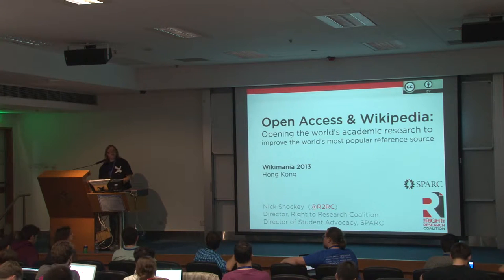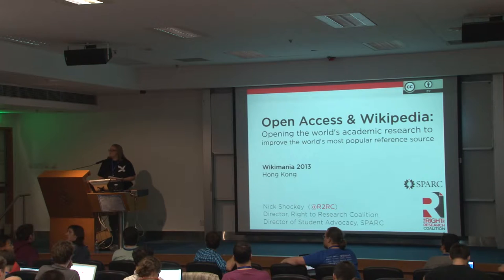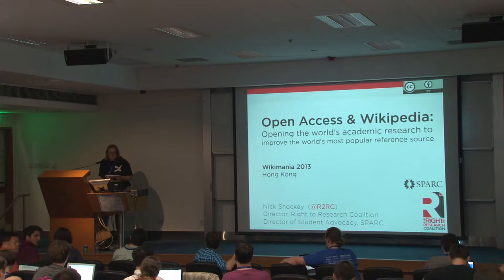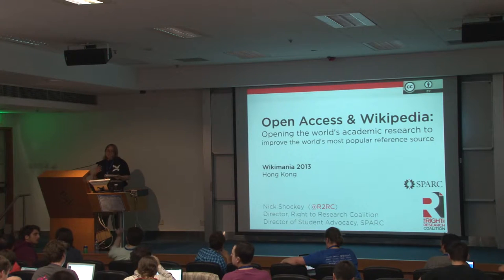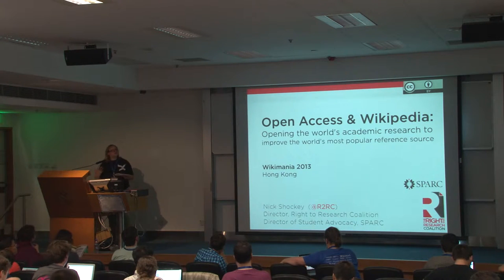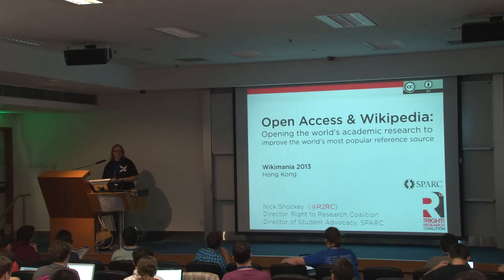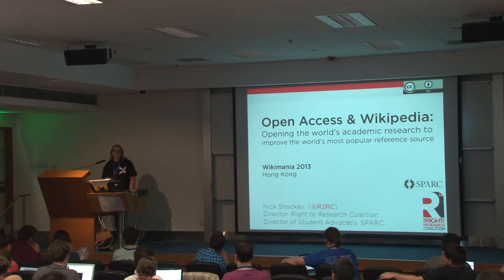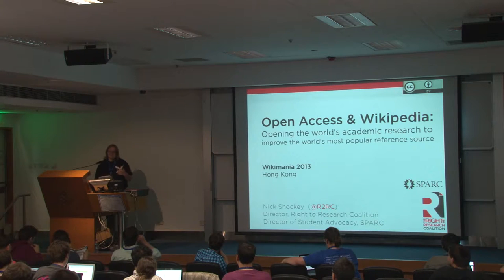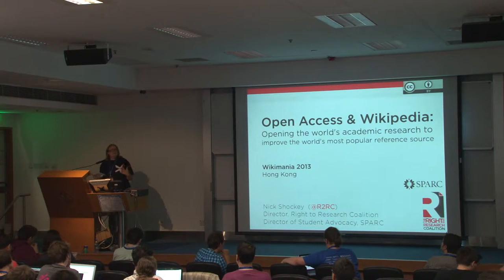There are many models for open access. I'm not going to talk about all of them. There are many funding models and there are many licensing models. But the general concept is that open access makes research available to everyone. It makes research available to all. And it also helps expand research impact by lowering the barriers for citation and reuse. And this is an exciting time to be involved in open access, right? There's a lot of energy around the topic from governments and institutions all over the world. There's been a lot of work recently in the US. My own institution, the University of California, just passed an open access mandate this week while we've been at Wikimania, which is exciting for me. But there's a lot of energy around this topic.